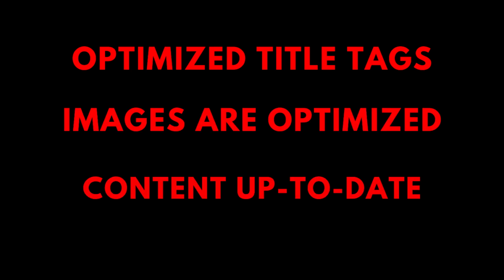But if you're going to do SEO, it is something that has to be done on an ongoing basis. You need to have optimized title tags. You need to make sure that your images are optimized. You have to make sure that your content's up to date. And I'm going to get into content in a little bit more detail in a second. But the whole SEO strategy has to be done on a regular basis. You need to have somebody on top of it all the time.